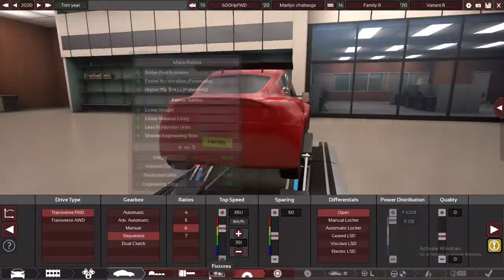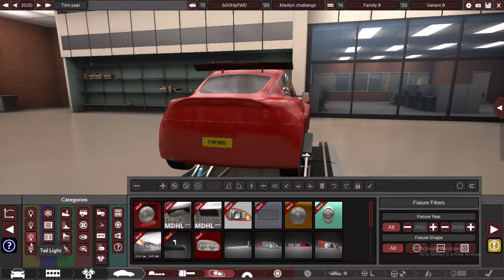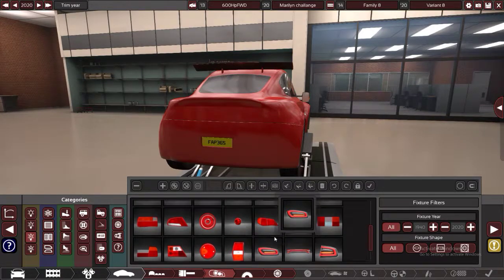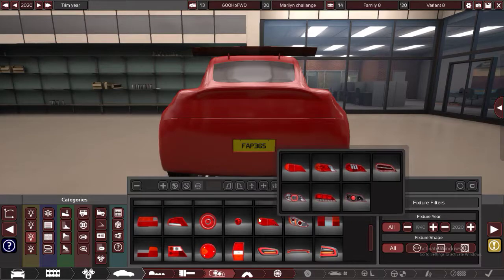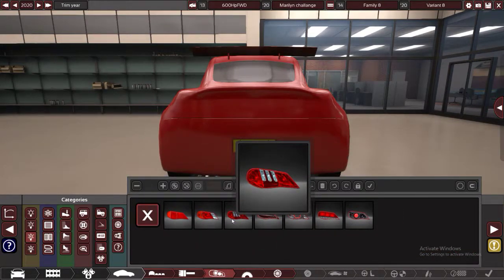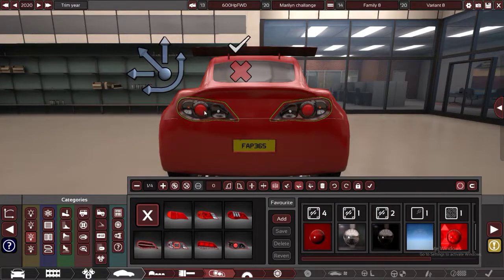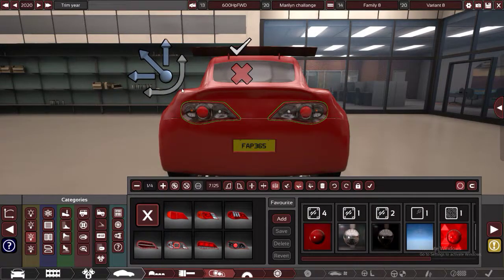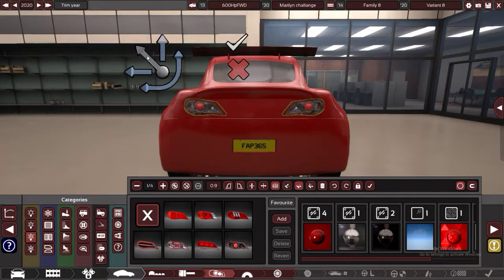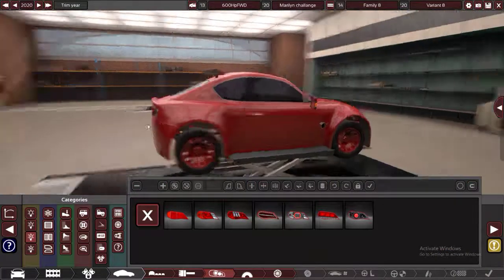Let's quickly add some rear lights. Some taillights. I guess those are missing because of missing mods instead of an actual import failure. But I'm just gonna go with something that might fit. Maybe. That's good enough for now.